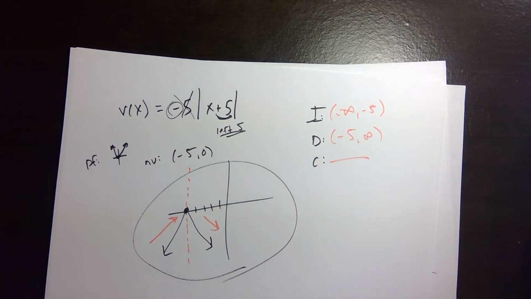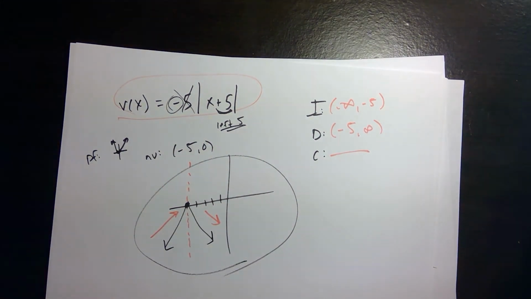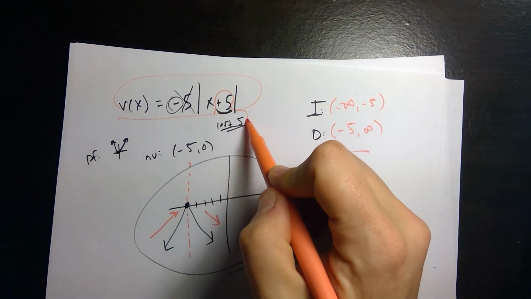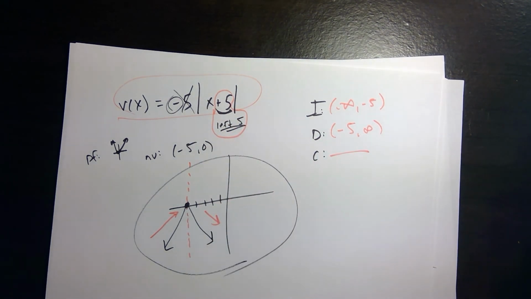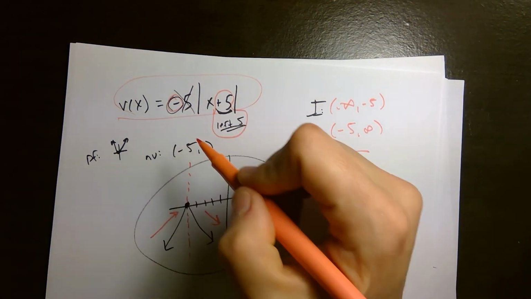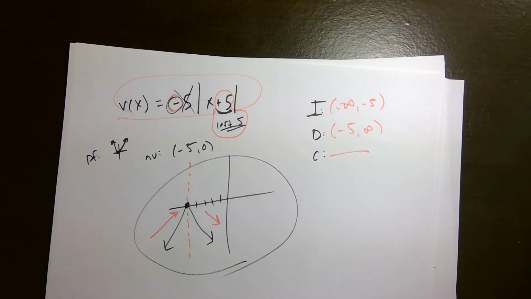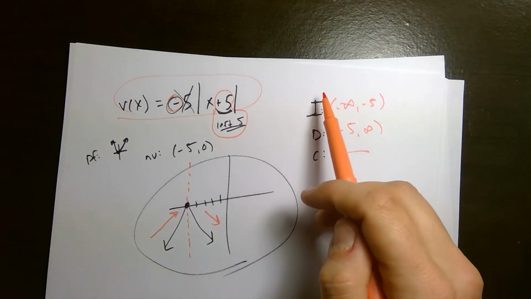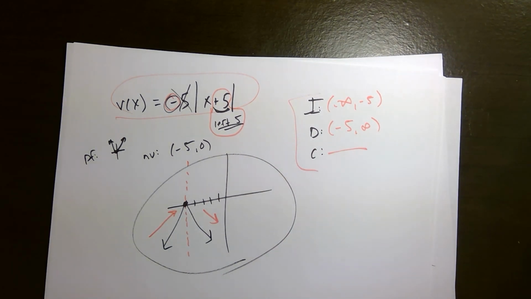And so you will see a problem that is written out like this in HAWX. There will not be a picture to go with it. You will have to say, hey, you know what? This is what's changing. That's the only thing that's changing. And then, of course, that's going to be flipped downward. And you just have to give me the new vertex and the fact that it's either up or down. And then bam, you can come right over here. You can find your increasing, decreasing, and constant. And now I am totally done.